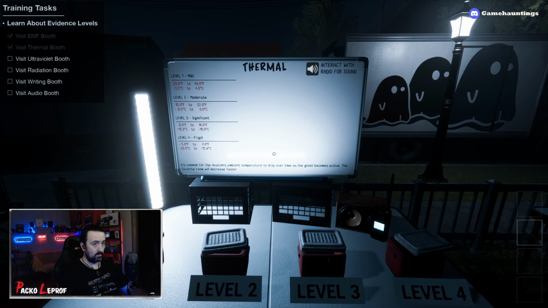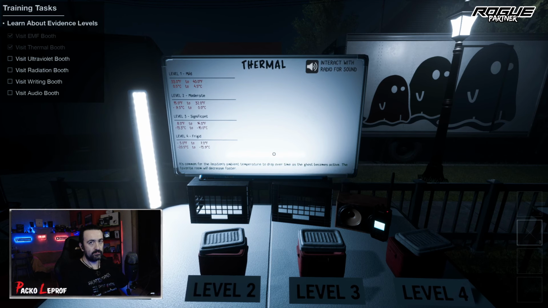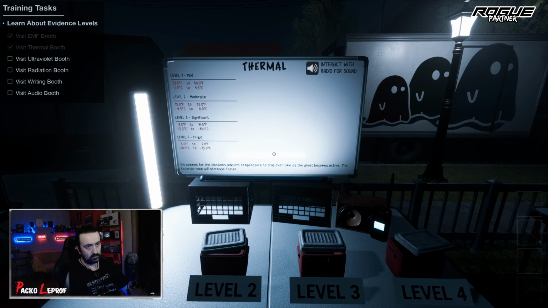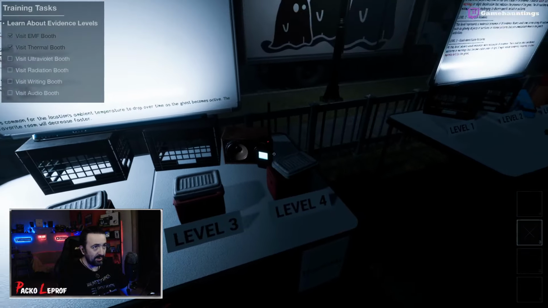However, don't be fooled by cold spots that can appear anywhere in the location. These are more useful for determining the evidence level. The laser thermometer is a ghost hunter's favorite tool in identifying thermal changes. Try it out now.